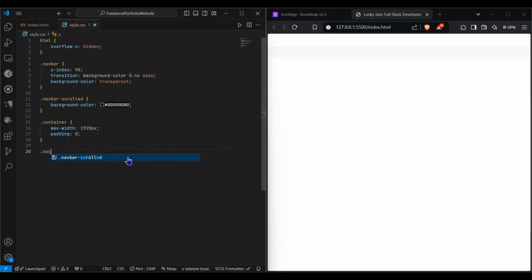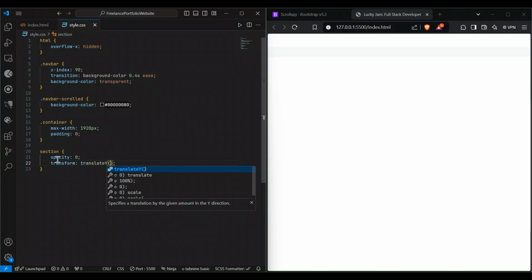Section, not dot section, basically only section. Opacity will be 0 as of now. Transform will be translate y, and it will be 50 pixels.